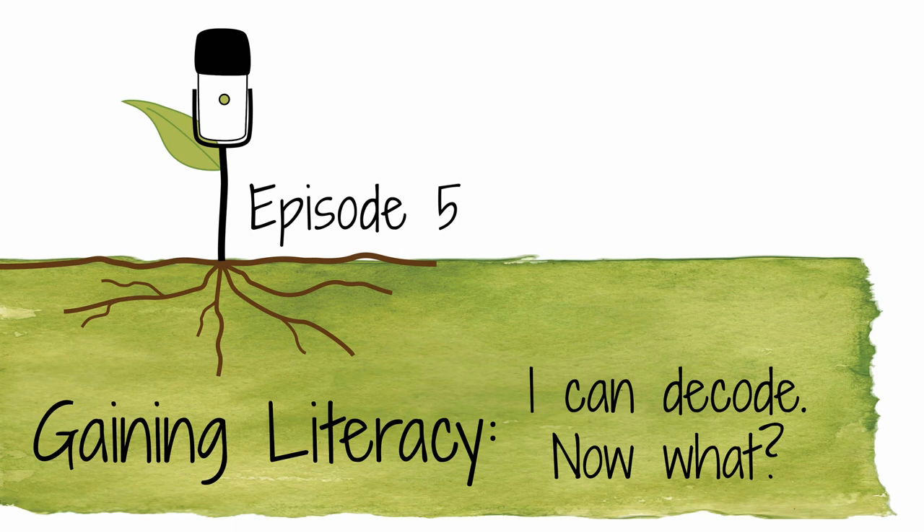Because we work with struggling readers and writers, we know that even small cracks in a pathway can become big gaps to leap. But this can be true for non-struggling learners as well. Kids who learn many tasks with ease may resist next-level literacy tasks that don't come as easily. Kids who don't understand how much more there is to learn may resist the notion that they have anything more to learn. Kids who find it difficult to attend may resist literacy activities that demand so much engagement.